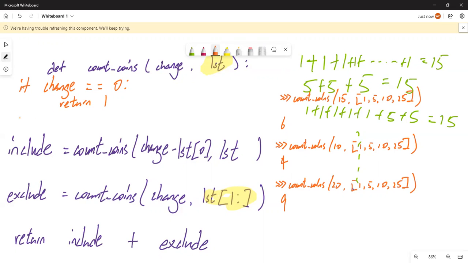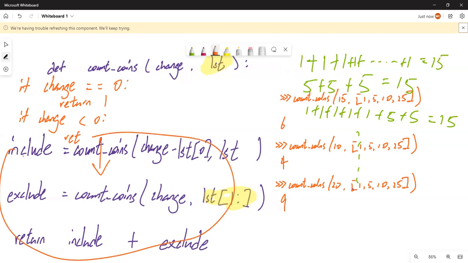But if the change is unfortunately a negative value, that's really bad, right? So return 0. Don't go down further. Don't let Python execute this, because you would get an infinite loop at the end. So we have to stop.